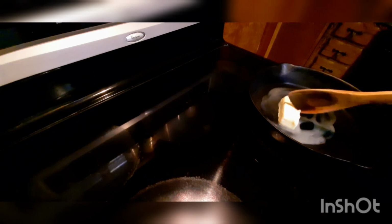And then when this gets all melted down, I'm going to add in probably about 1 cup to 1 1/4 cups of packed brown sugar. I like to use the light brown sugar as opposed to the dark, but if the dark is all you have, then go for it. Just make a more sweet, more rich kind of pineapple upside down cake. But I'm just going to sit here and let this melt, and as soon as it gets melted down, then I'll bring you guys back with me.